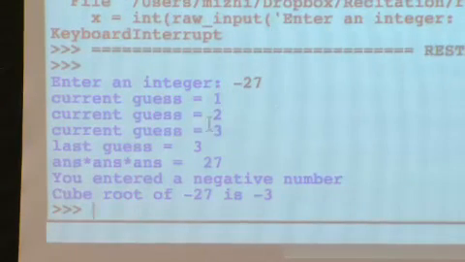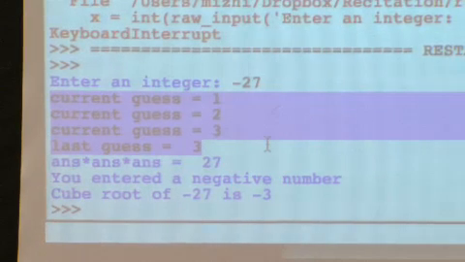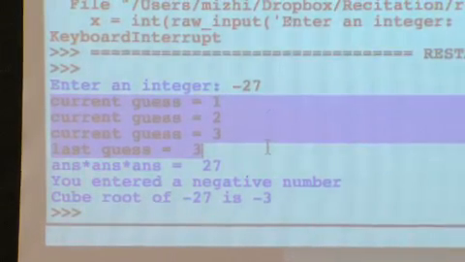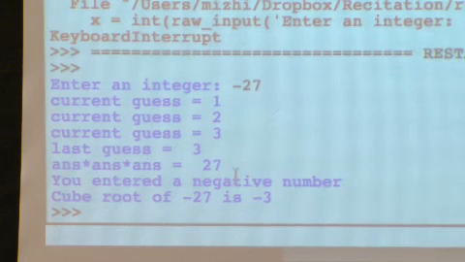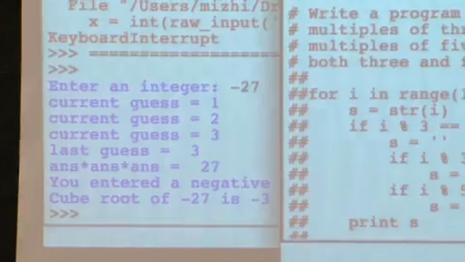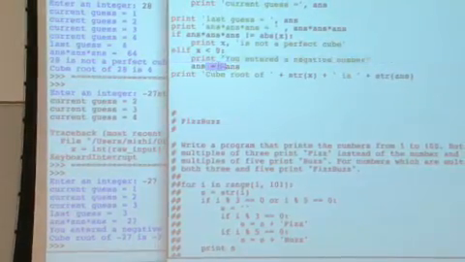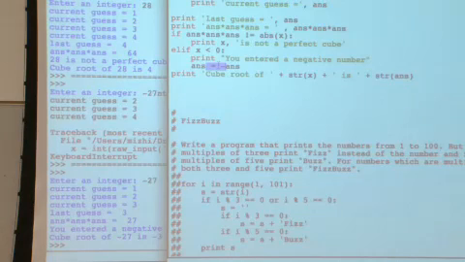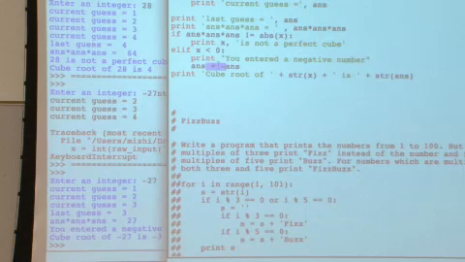Anyway, so we go about trying to find the cube root of 27, which is the absolute value of 27. And we, of course, find it. It's 3. But then, because we've entered a negative number, Python's going to enter this branch and negate whatever answer we got. Because we know that, in order for it to be negative, it would have to have been a negative number, right? Is anyone lost? Anyone good?